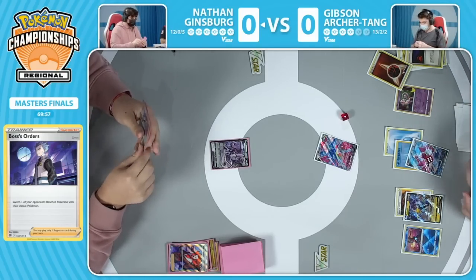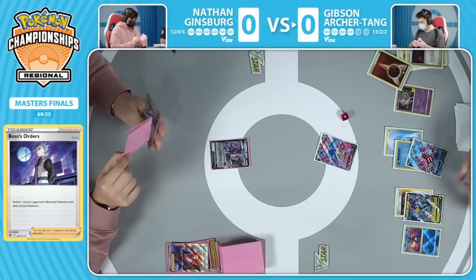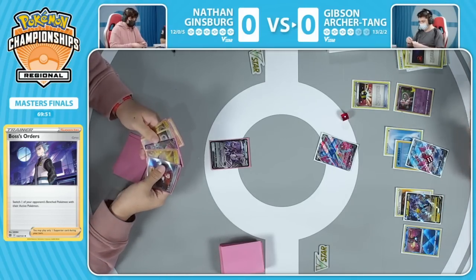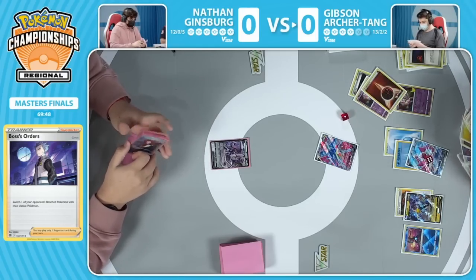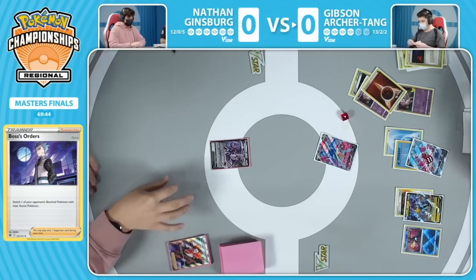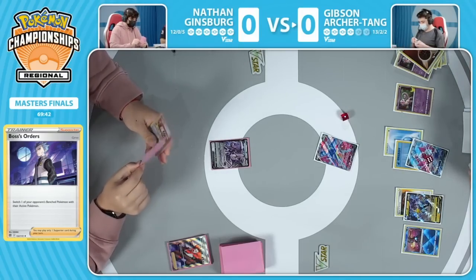The 1 Escape Rope has been played, so if Gibson can find that 1 copy of Switch Cart, he can move this Vikavolt to the bench, attach an energy to the Drapion, and take the KO on Genesect V to win the game. Oh my gosh, that would be thrilling to see, Chip. We'll see if it can play out that way.